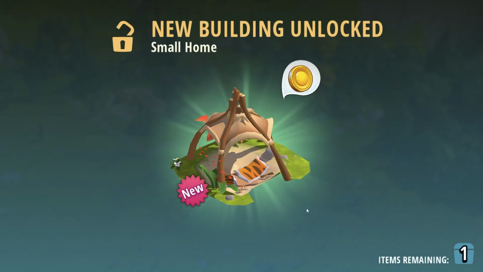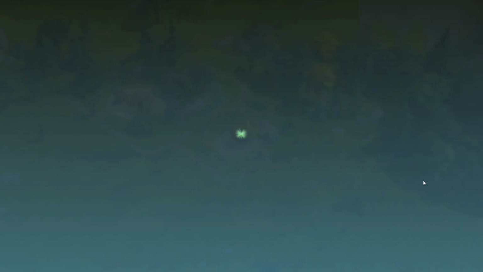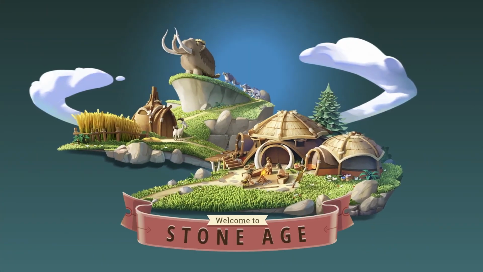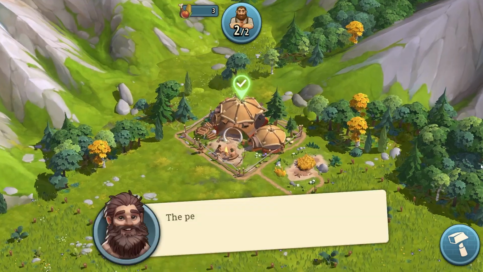Now in a minute it will show us a beautiful screen, which you will be following and will be willing to see all the time. The screen of advancement of a new era. And it says, "Welcome to Stone Age." Now you can see mammoths, buildings there, everything. Those screens are beautiful. It shows you a kind of preview of what kind of architecture you're gonna see in this specific era you're entering. At the moment we're going to Stone Age.